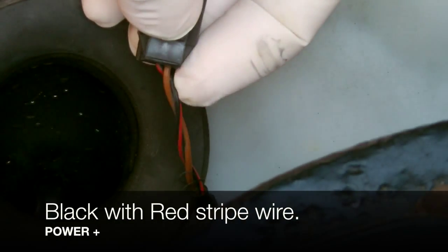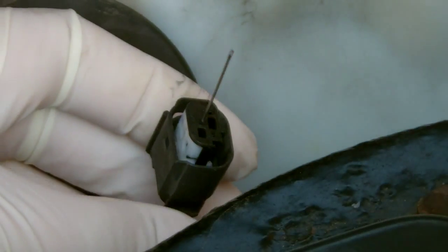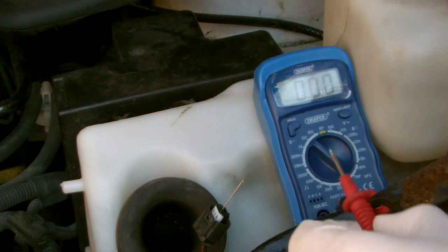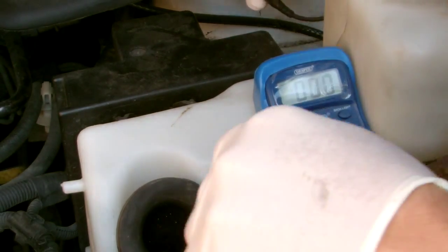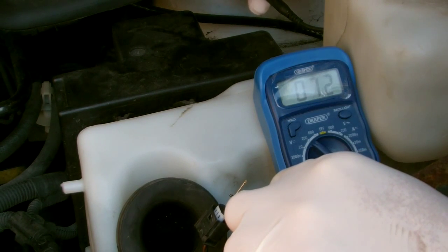So the power line is the black and red one. I haven't got my back probe here, so I'm just going to use a pin, pop that in, pop the ignition on and see if we're getting voltage from there. So ground and check, and you should get voltage coming through there.